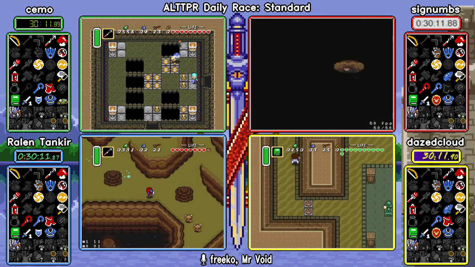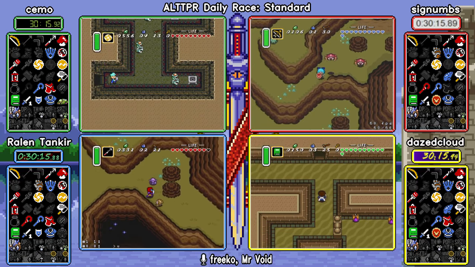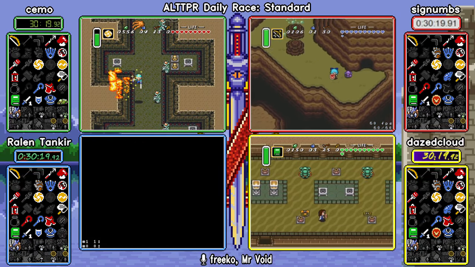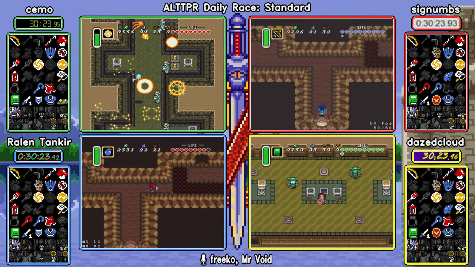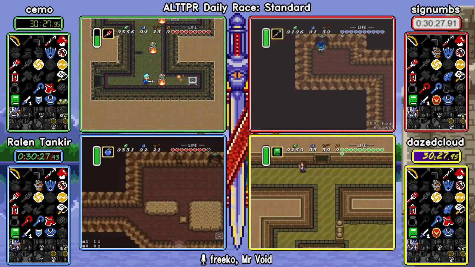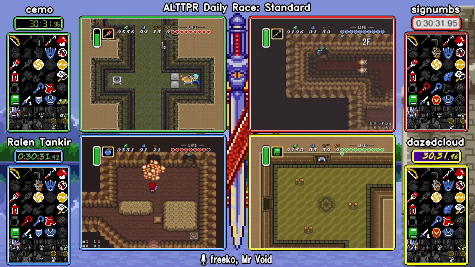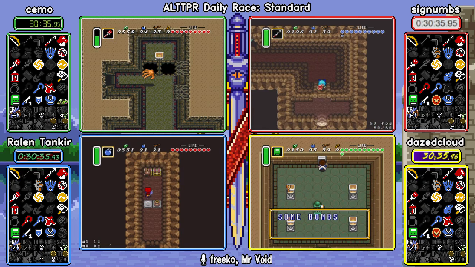And I think Dazed Cloud is going to get the bad news that he's going to be boots locked in Desert Palace. Well, at least they're going to get the Cane of Samaria from the ledge. I hope so. Yeah, Dazed Cloud about to get the bad news, but hopefully he does not just save and quit out. Going to pick up the hint tile.